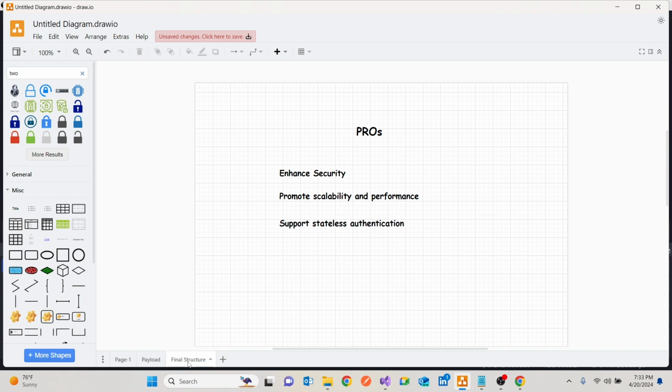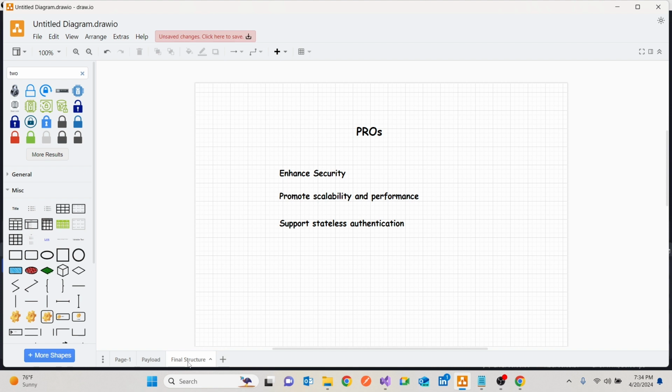And lastly, JWT supports stateless authentication. As we know, RESTful APIs hinge on the fact that they have to be stateless. It means each and every request needs to contain the information necessary to carry out that function. So if we have something that supports stateless authentication, it means that a JWT token will carry all the required information within the token itself as we make our request, and that makes our application stateless.